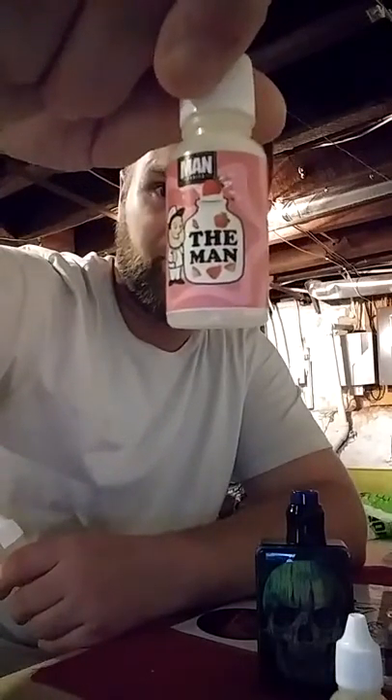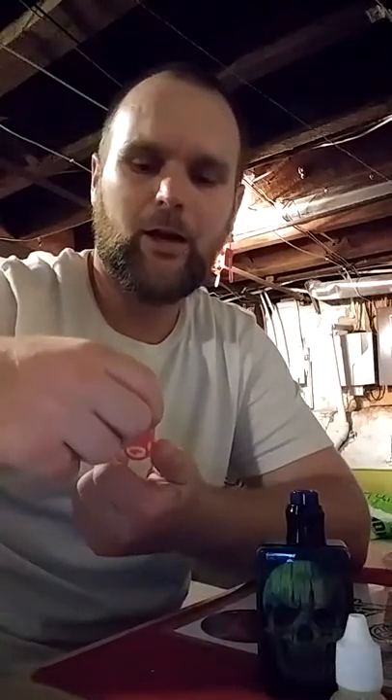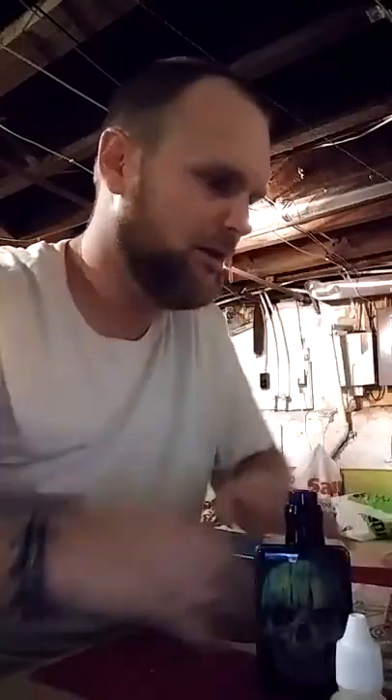I got these two that I'm going to try later — the Strawberry and Creams by One Hit Wonders, and then another one by Mr. Wayne DIY called The Quick. I don't know why I got two strawberries because I'm not really a strawberry fan. I guess I'm one of those people that strawberry doesn't taste well on my palate. We'll see — I'll let you know how those taste. I'm trying to find a good strawberry because I want to like strawberry. When I eat strawberry ice creams and milkshakes they're great, but when I vape strawberry it just doesn't taste right.